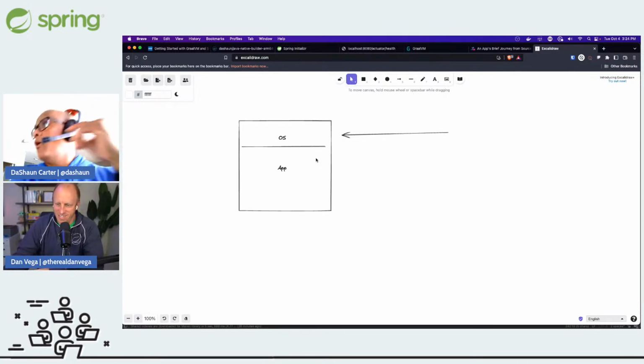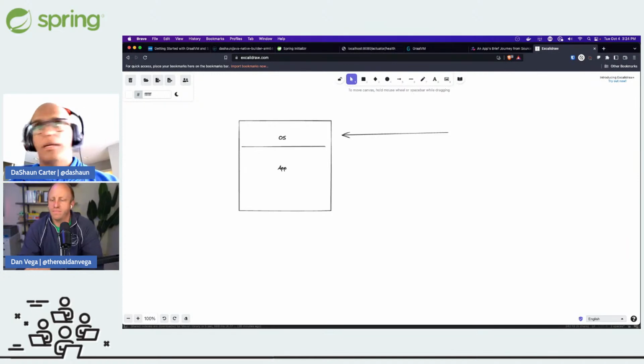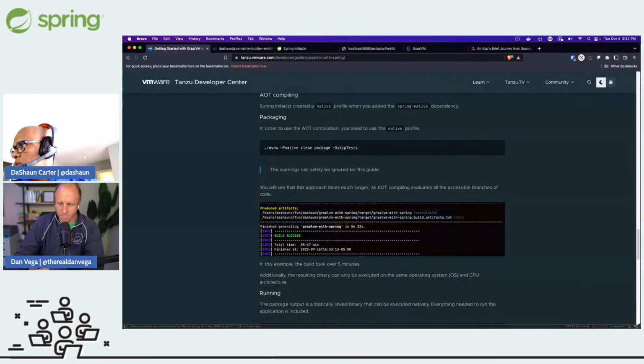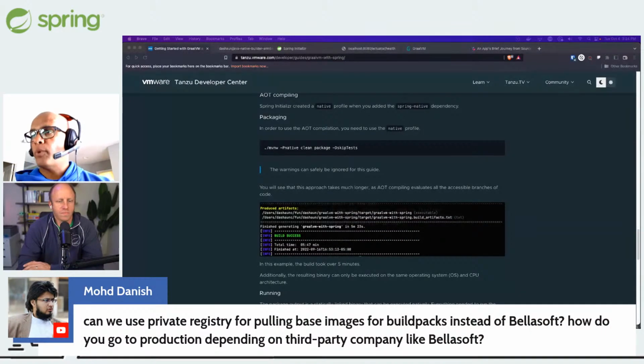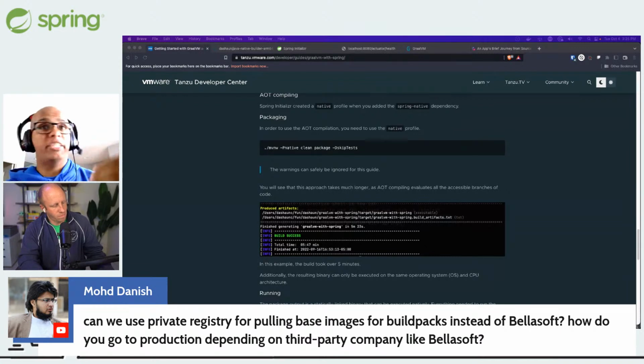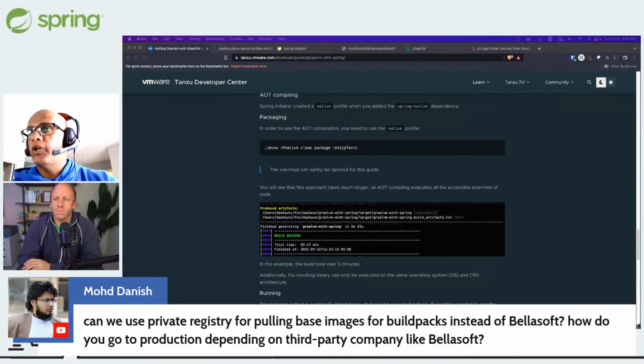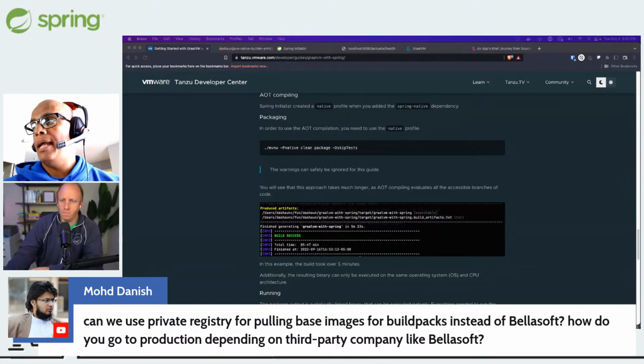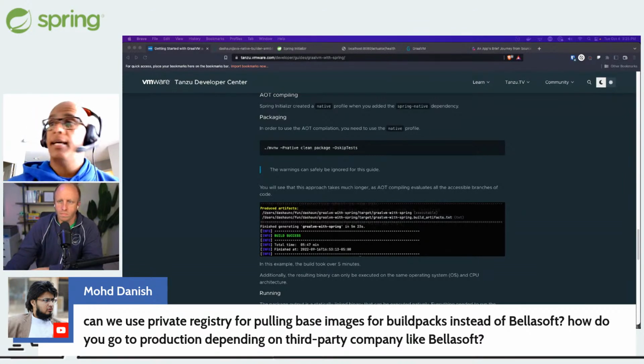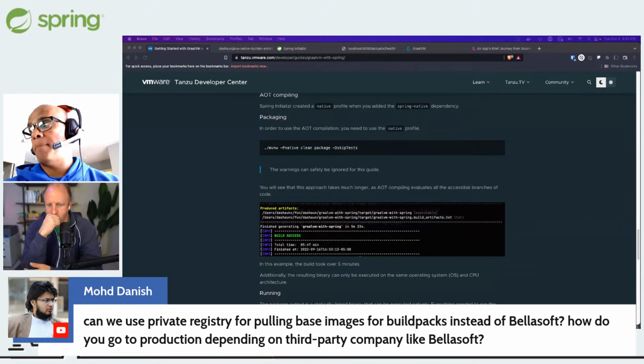Okay. So hopefully, did that answer your question, Dan? Yes. Excellent. So I think the next question is, hey, can I use a private registry for pulling those base images for buildpacks instead of? Absolutely. You can modify those buildpacks. You can make your own custom buildpack, and you can generate code on whatever you need, and then some. If you are a platform engineer and you want to add your own agents or your own certificates to everything that goes out the door, you can do that at the buildpack layer. And we could definitely jump into some of that if you'd like. That would be a really fun discussion. Maybe something better for a code session, but I'm happy to jump back onto that.